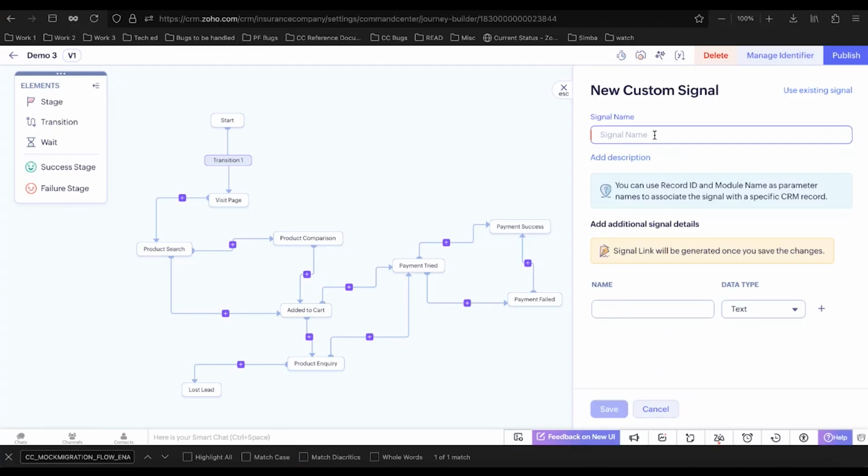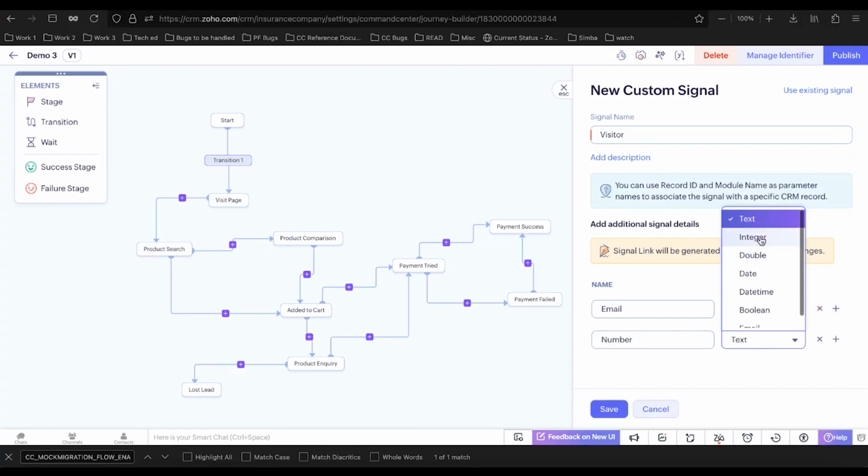Like if you have a Zoho app and we do not have integration with it, you can simply use it. So what a custom signal does is, let's say I'm calling the signal name visitor and I'm giving their ID as email. So the parameters are nothing but what information you are trying to send to Zoho. So I'm giving email, then probably if I have their phone number, I might send their phone number.